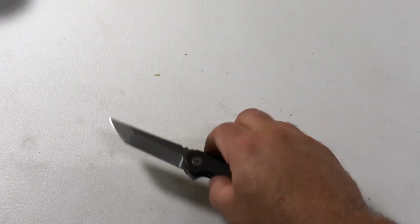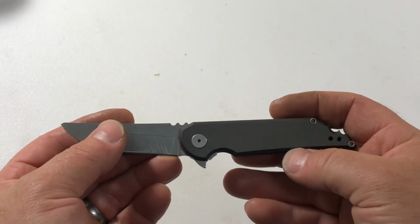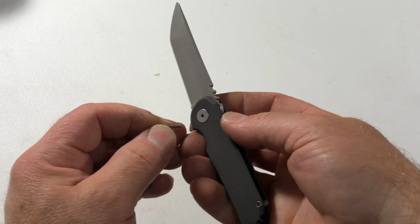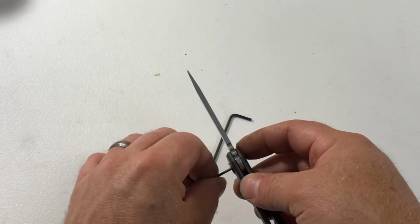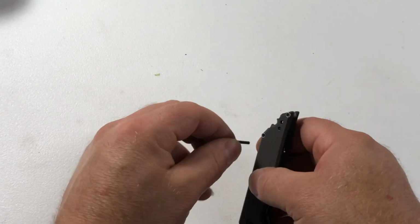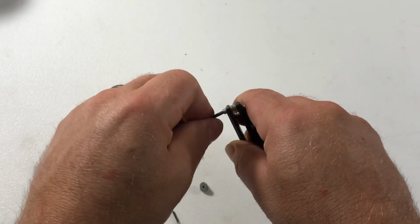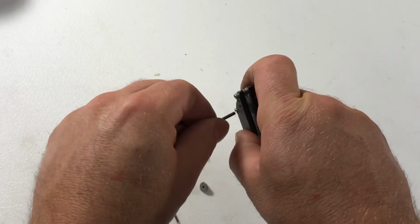Okay, so we are going to take the knife apart since we're going to do a full service package on this knife. We'll clean it all out and everything. So first thing I've got to do is just take it apart. A couple Allen wrenches is all it really needs. Just undo the pivot. Sometimes they have Loctite on them, but this one did not. Looks like the customer has removed the pivot before. Break these guys loose. A little awkward here with the camera in front of my face, but we'll get this guy taken apart.